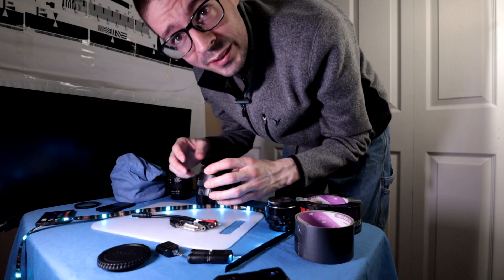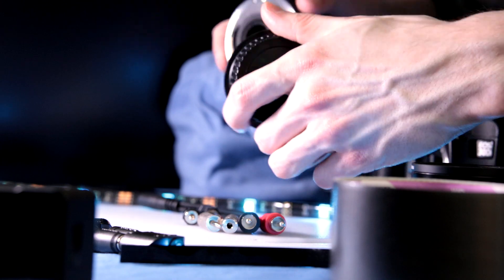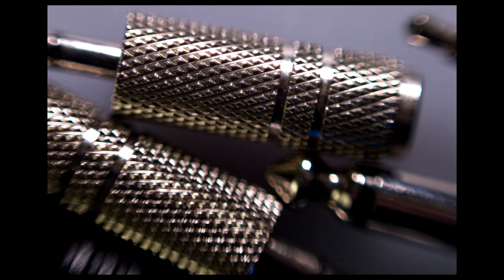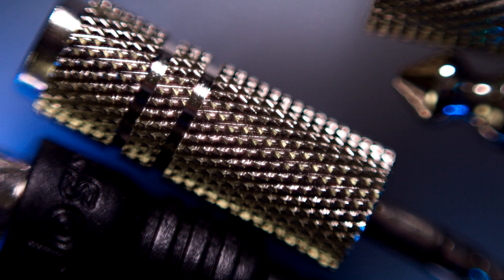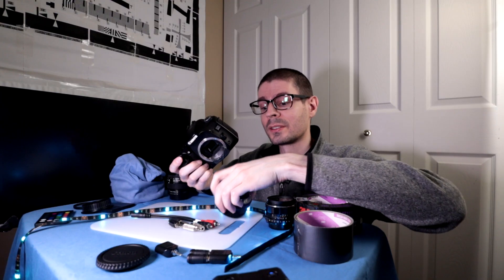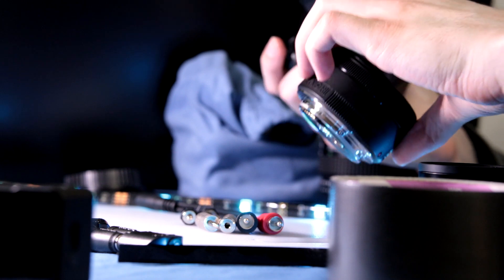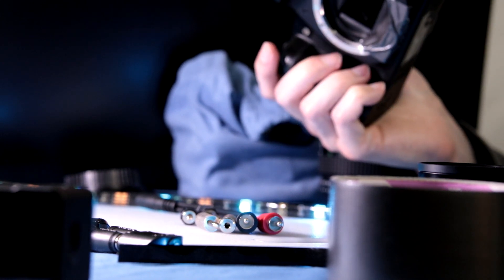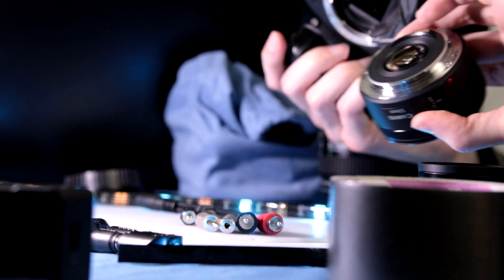Let's go to the 50mm f1.8 — maximum aperture only. This works really nicely even at f1.8. When you're doing macro you want to think about your plane of focus. If you're shooting at an angle, only a really thin bit will be in focus. But if you're shooting straight and parallel, it works a lot better.